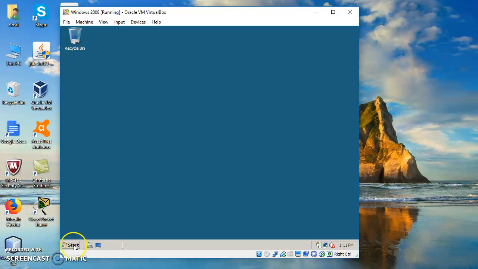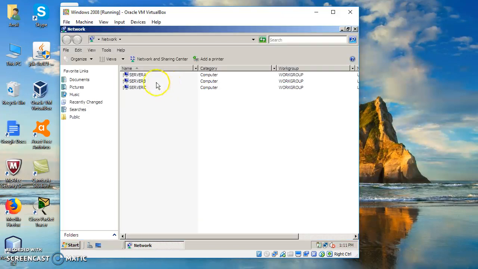So firstly, let us start by looking at the networks. What I did was to rename all three servers so that they form a little more streamlined than they were previously. But one thing to note, all of them fall under the same work group.